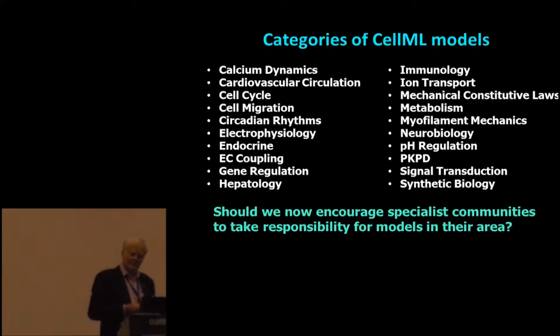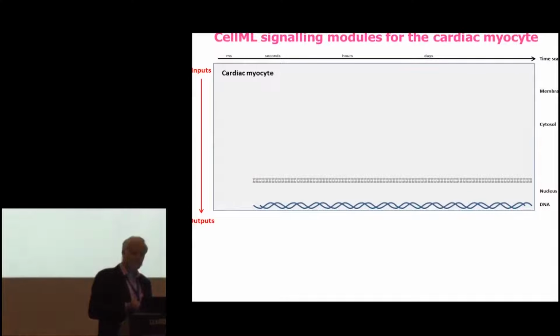And the same goes across all the different other areas of biology. So I think one of the roles of VPH can be to try and encourage the engagement of these various communities in taking responsibility for model repositories and the encoding of models, putting them into these standard markup language forms in the repository. And that would certainly help spread the burden of maintaining these repositories.